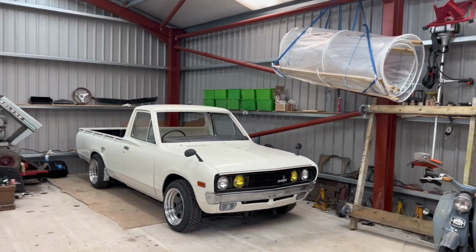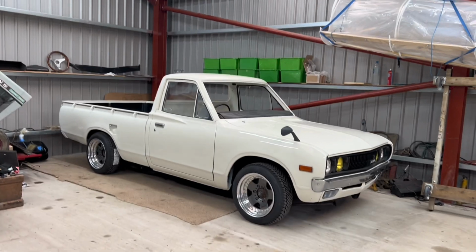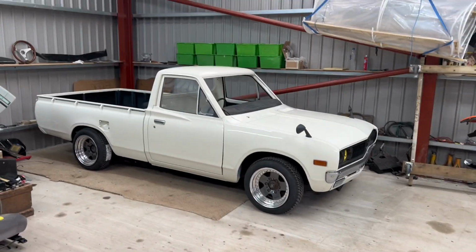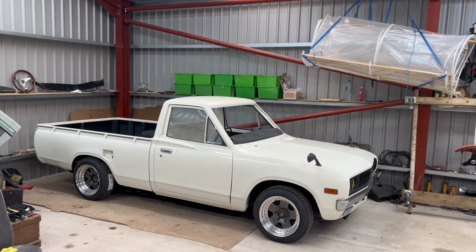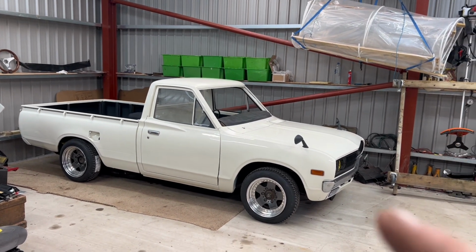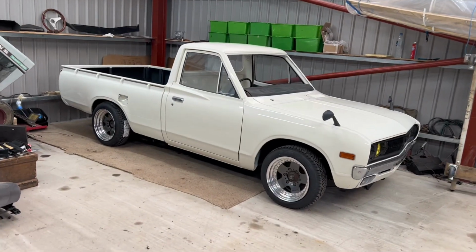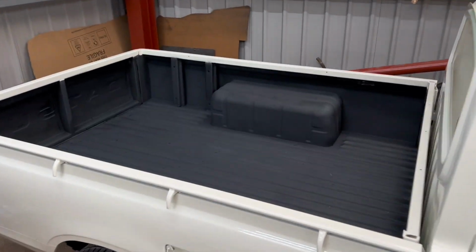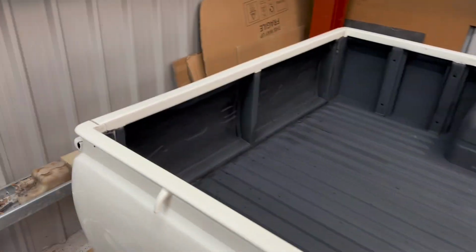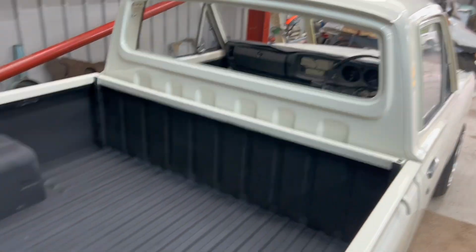But yes, here we are. Over the moon. Looks so good actually having it one colour. You can fully see it finally. Once this is 6 inches lower to the ground with a lip kit, it's going to look class. And obviously it would need to run as well, but yeah, done a great job. All bed linered in here. I put the lights on quickly as well, but yeah, I'm happy with this.